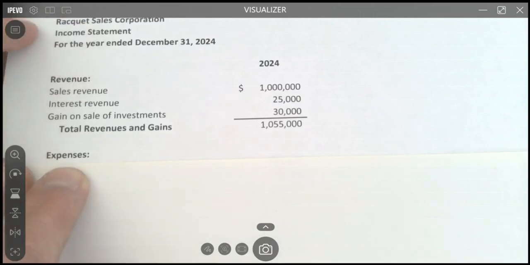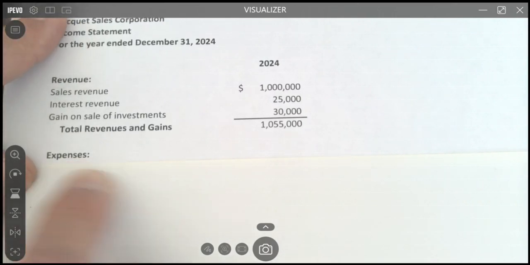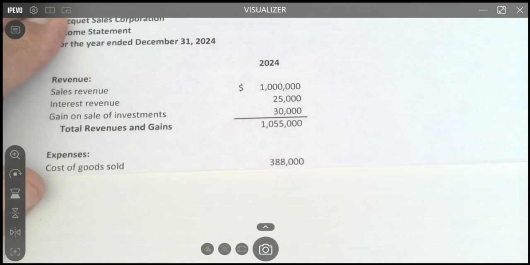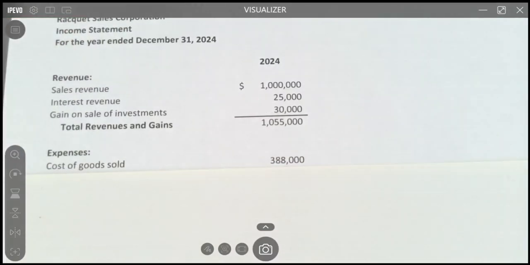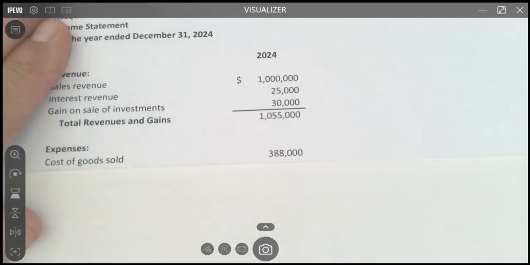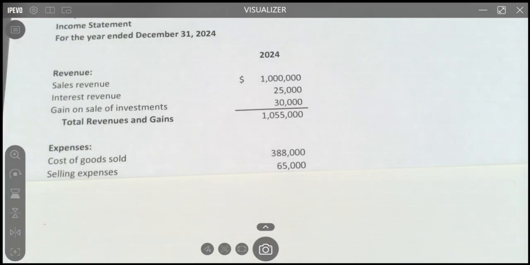So there we have a section column heading called expenses. First one is cost of goods sold, and it's $388,000, which is the sum of the cost of goods sold for the tennis division, $300,000, and the racquetball division, $88,000. Next, we have selling expenses.